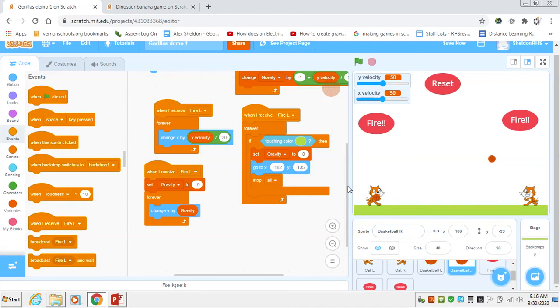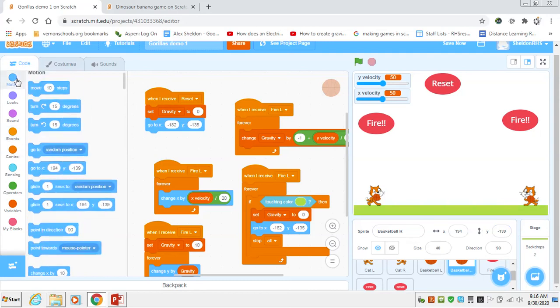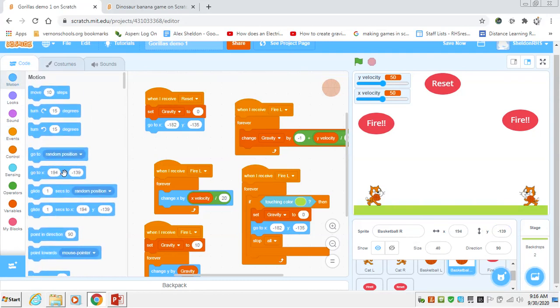Okay, so looking at the basketball commands, first of all, for our reset button that's going to bring it back to where the other basketball was before, we're going to want our new position, which is right here on the cat. So we will look at our coordinates, 194, negative 139, but in our motion it's already populated 194, negative 139. We can just put that in here for these and delete this other block. I think we actually see it right over here for this reset when it hits the ground and goes back. We'll delete those other blocks, so that should be good now.